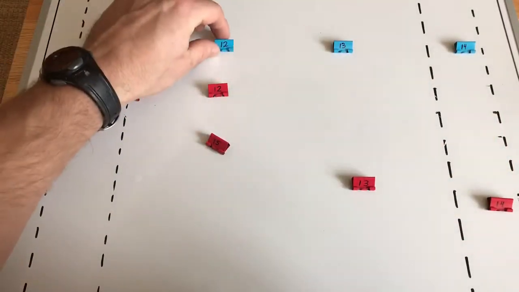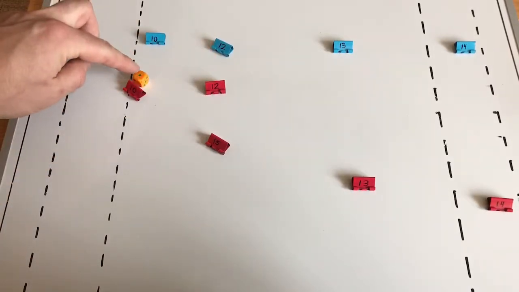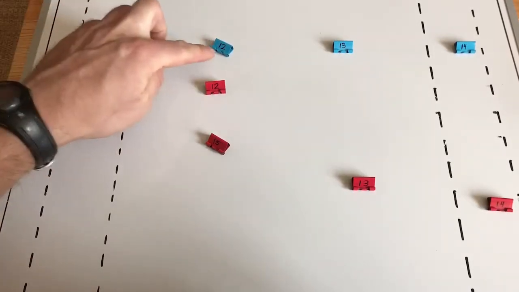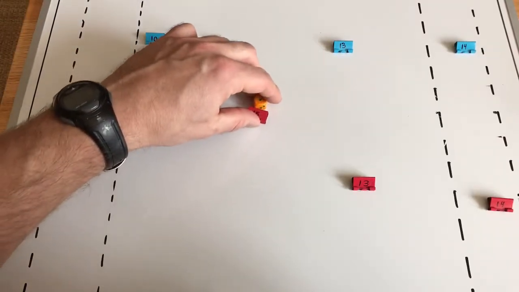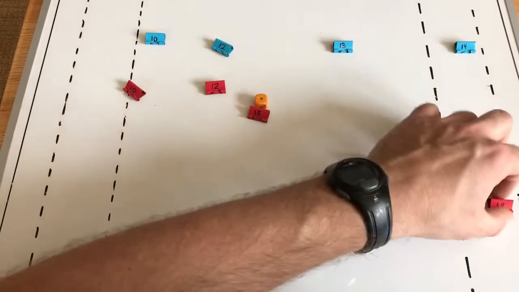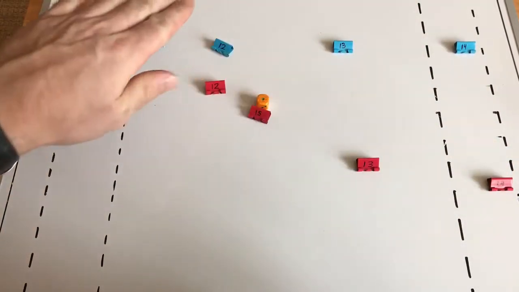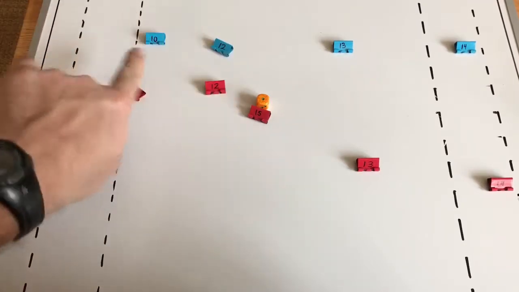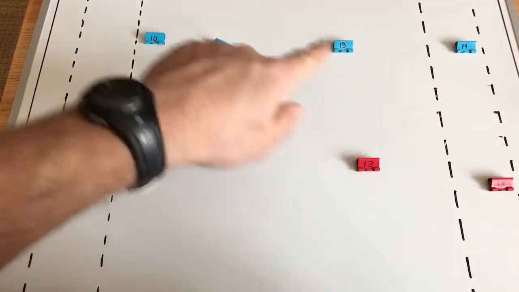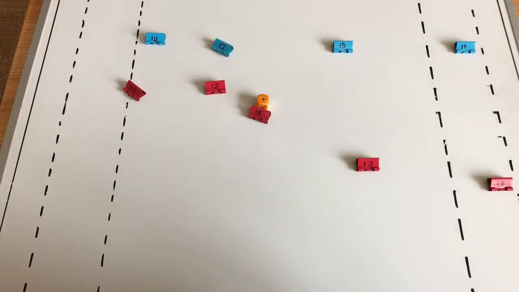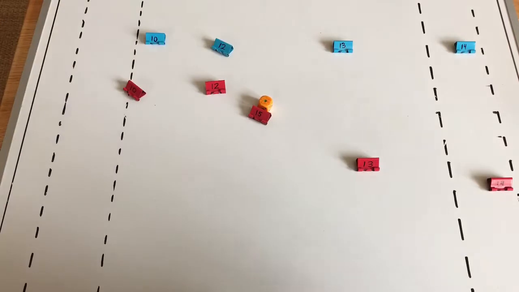So in this scenario here, we see the 12 is committing to the inside tackle. This is an easy choice for the 10, seeing that his hips are turned. He's going to be making a pass to the 15, who's coming out a little bit. And in this scenario, we have now effectively created a 3-on-2 situation. The 12 is out of the game. The 10 is out of this game. It's now our 15, 13, and 14 against their 13 and 14. Now we're going to be looking to see what we can do from this position.